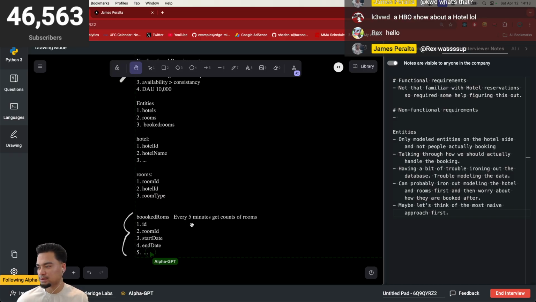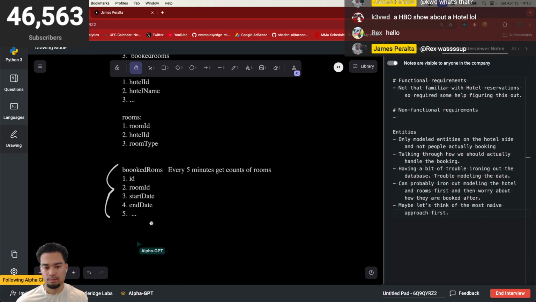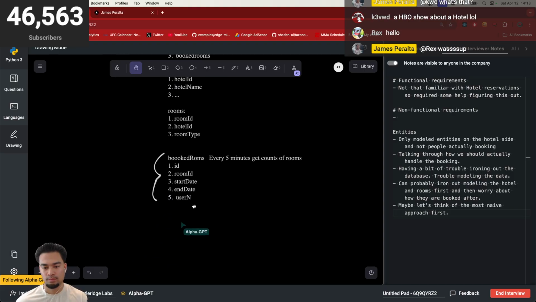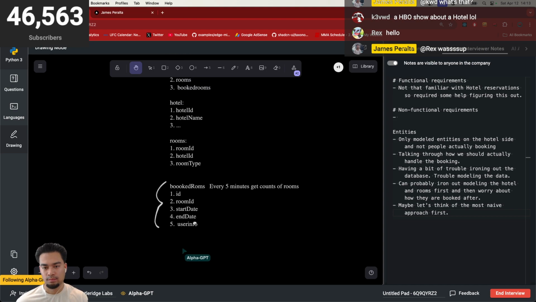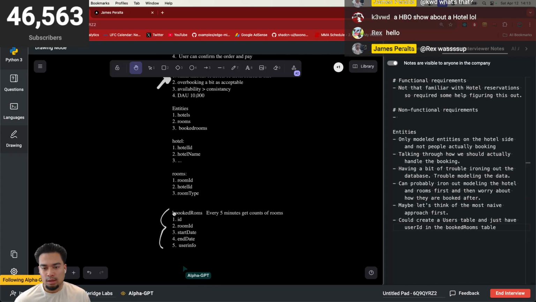I see. Okay, so maybe we can have another database of user bookings or something. Or actually, I guess we can just include it in here. So username or whatever it is, user info, something like that. So this booking for this time and date will have this user info, and then we can search for that user info, and it will give you the type of room they got, when they booked it for, and so on. We're not necessarily going to give them the exact room they booked, but just one room of that type. Does that make sense? Yeah, that makes sense. Cool. I think that kind of models it.